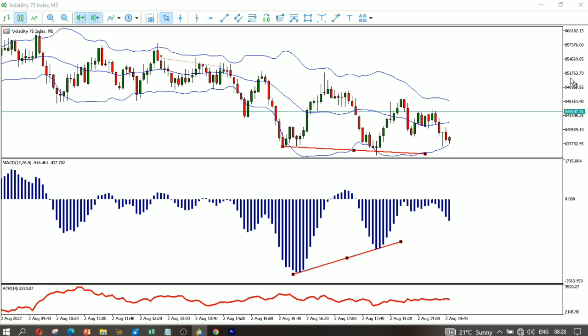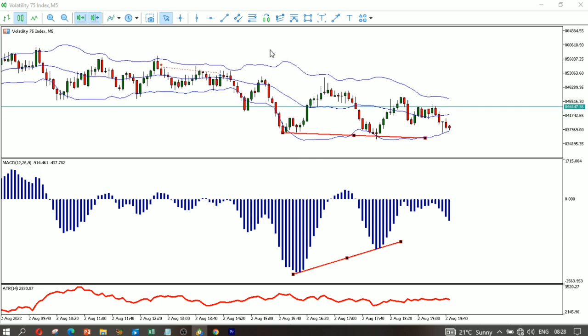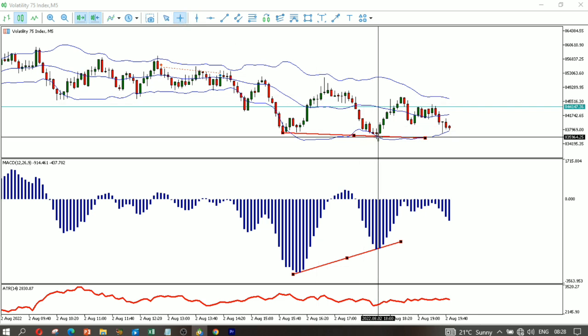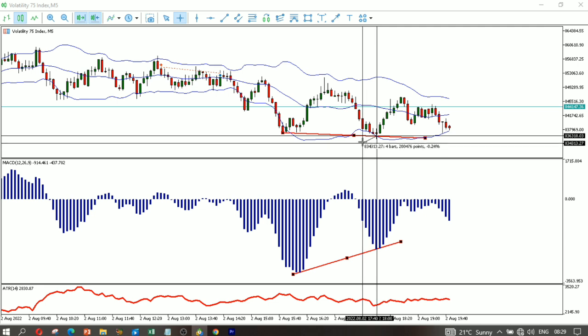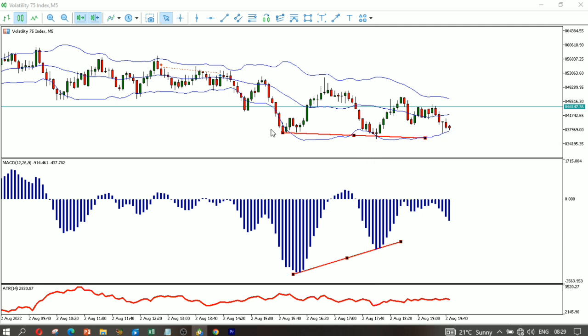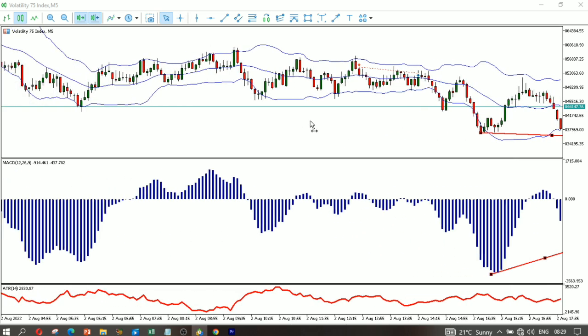enter this market. So for the stop loss, you just want to make sure that your stop loss is not too close to the entry point, right? You can use the ATR here. So it's 283 pips, right? So this is volatility 75, by the way. So make sure you are using the smallest lot size when you are trading volatility 75. So just make sure your stop loss is not too close to the entry, right?